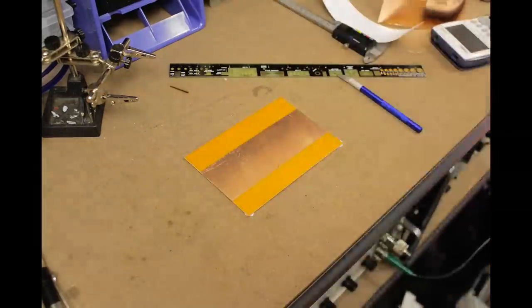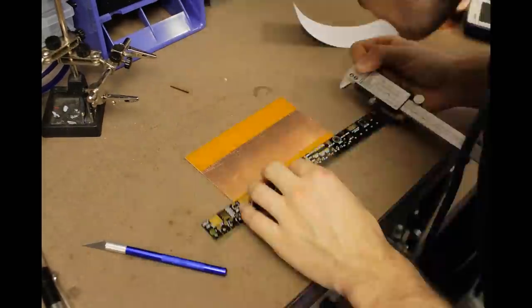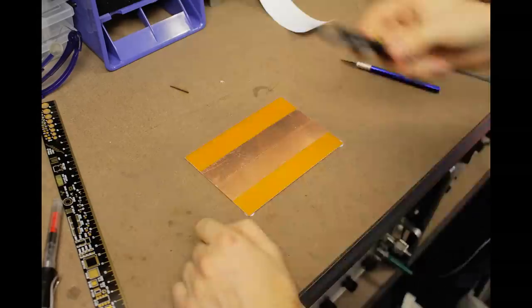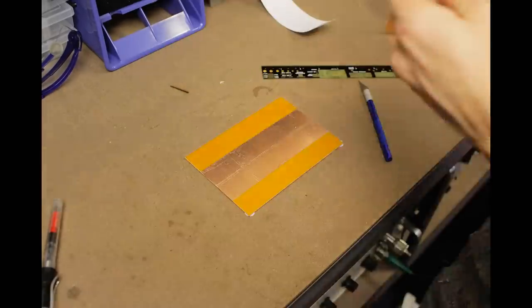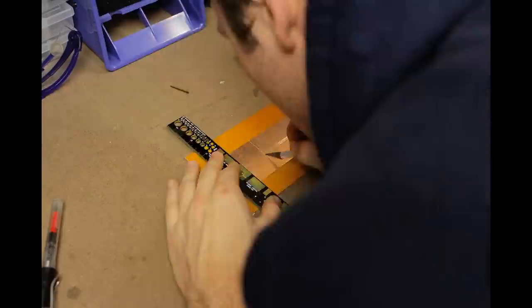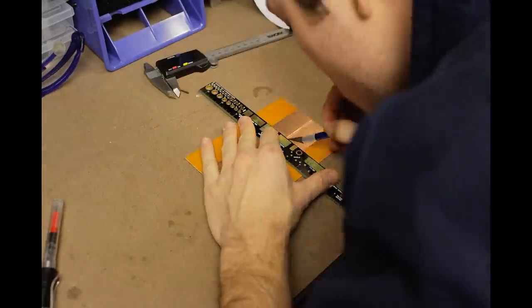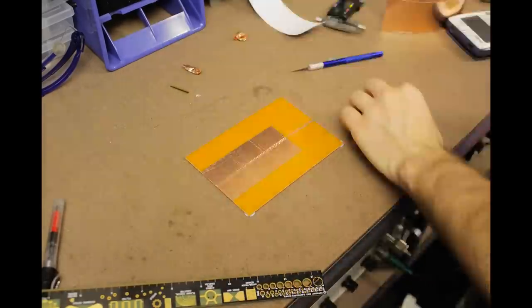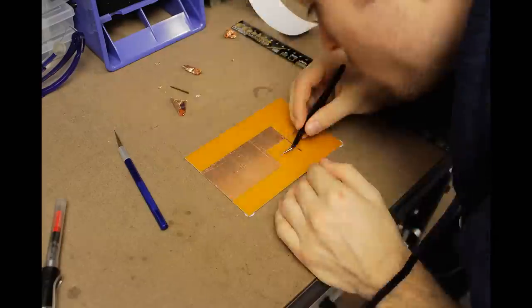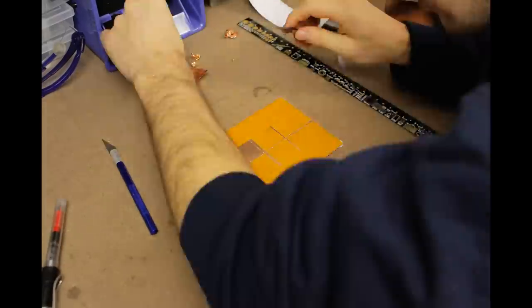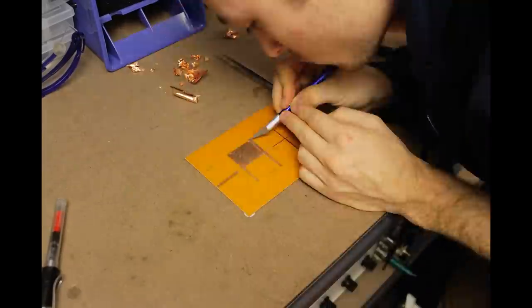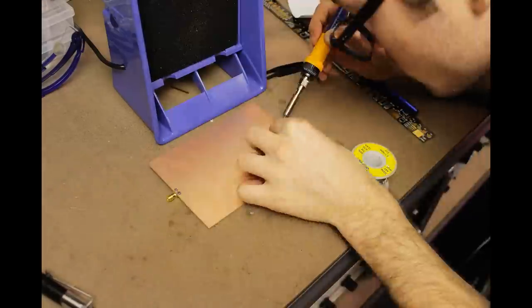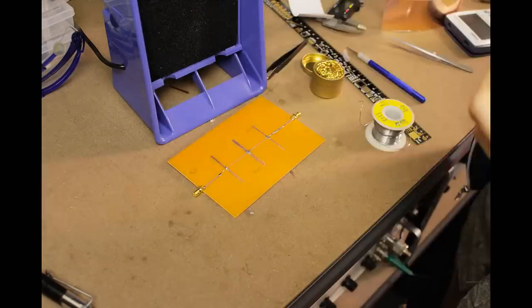So there's nothing too complicated going on here. I've pretty much just stuck the tape on the PCB and then I'm using some vernier calipers and a ruler and a knife to just cut out all the segments. So basically I scored all the segments and then after scoring all the segments I started just pulling them off with a pair of tweezers in my fingers. I was a bit scared actually that I'd accidentally cut through some of the segments. So after pulling all the pieces of copper off I actually touched it up with a soldering iron on some of the joints just to make sure that they were actually connected properly. And also I soldered the connectors on.